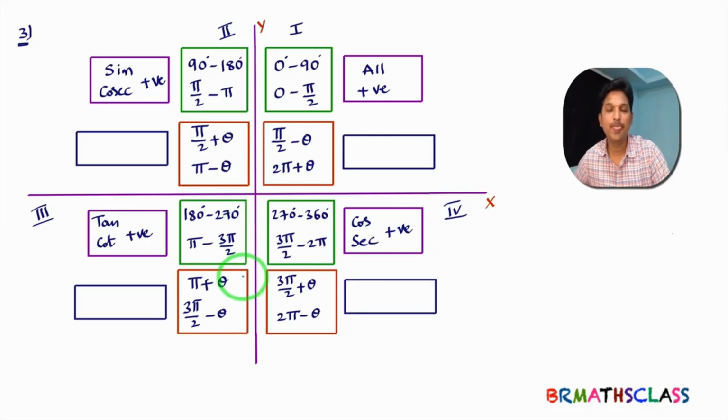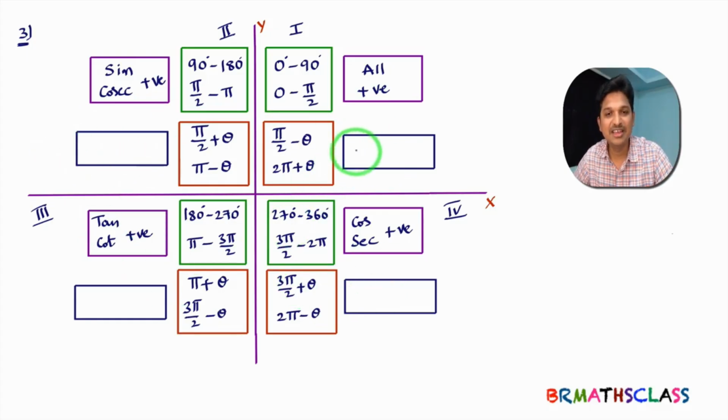For example, if I ask pi plus theta lies in which quadrant, you need to say immediately. Pi plus theta lies in which quadrant? Third quadrant. Pi minus theta lies in which quadrant? Second quadrant. 3 pi by 2 plus theta lies in which quadrant? Fourth quadrant. 2 pi plus theta lies in which quadrant? First quadrant. 2 pi minus theta lies in which quadrant? Fourth quadrant. Like that, you need to practice in such a way that you are thorough in all these formulas. These things we use very frequently while solving trigonometric problems. We will come to the other 4 remaining boxes.